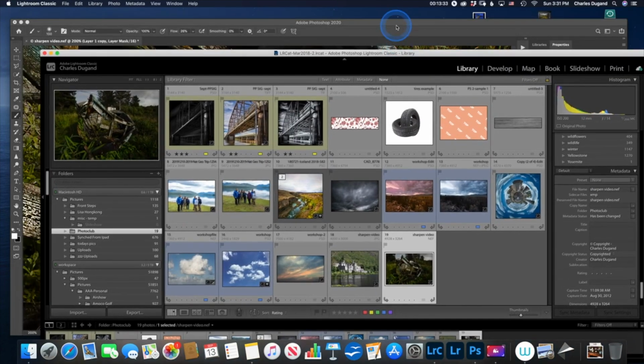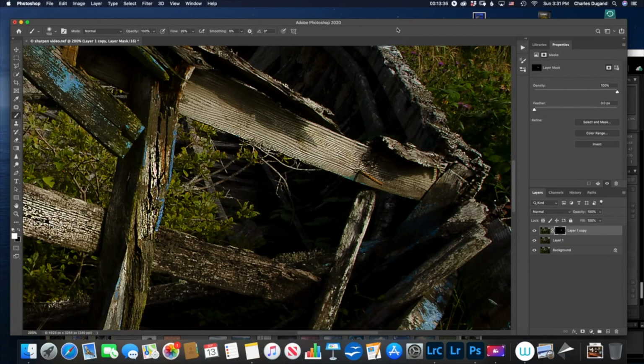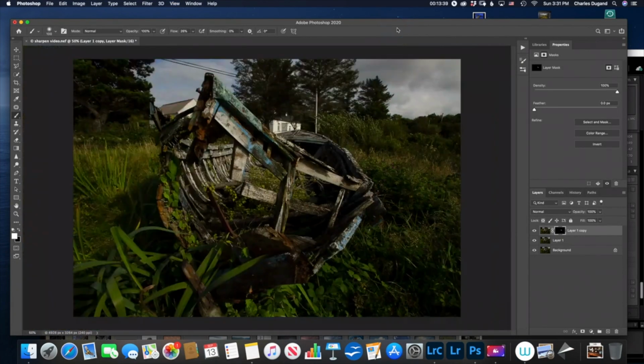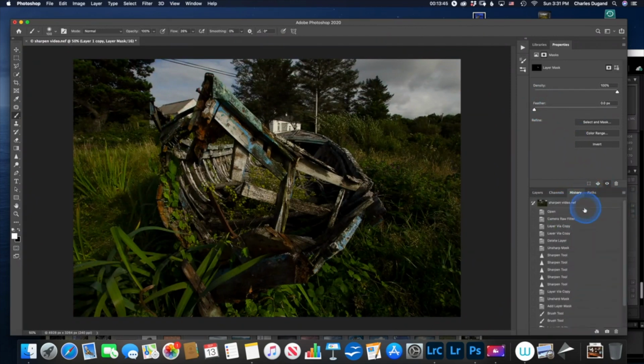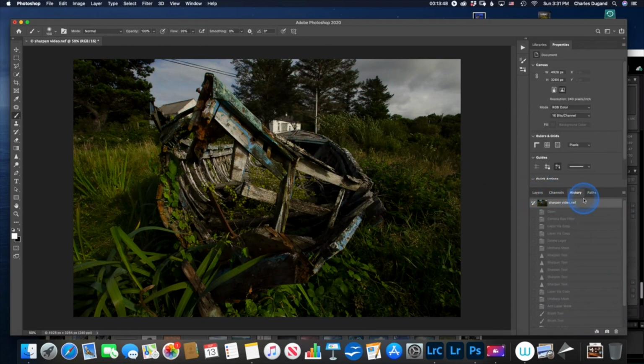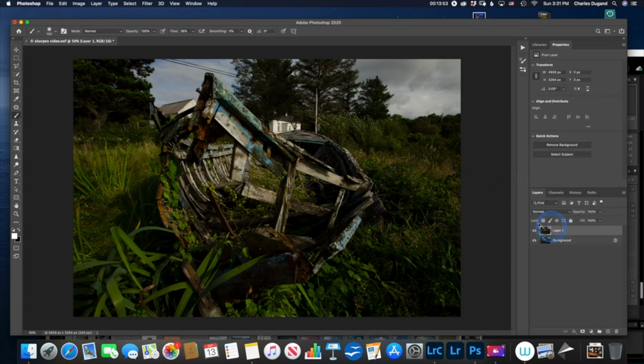There is one more technique of sharpening in Photoshop, which is not under the sharpening tool. It's not under any of those things. What we'll do is we'll go back to the history panel and set this picture back to where it was before. This is the beginning picture. The way this technique works is you get the picture itself, copy the picture, and on that copied picture, I'll turn it into a smart object. The reason I want to do that is I want to be able to iterate back and forth on this particular technique until I get it right. I don't want to have just one pass and then have to accept it. So now it's a smart object. It got the smart object icon on it.